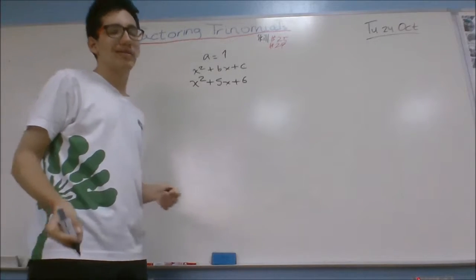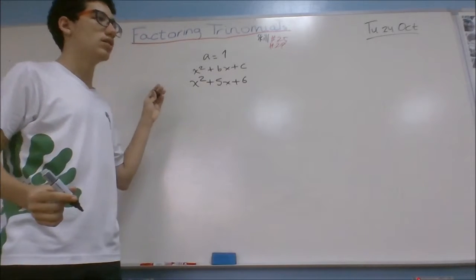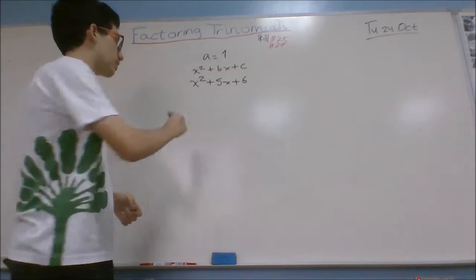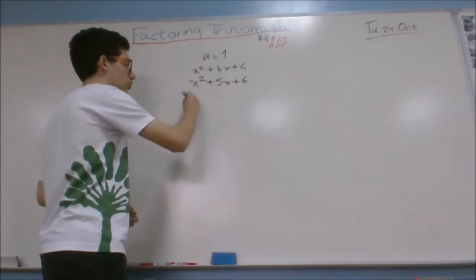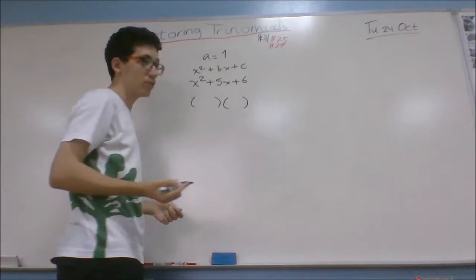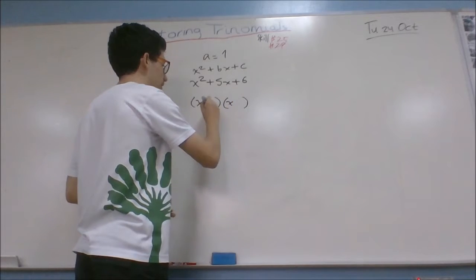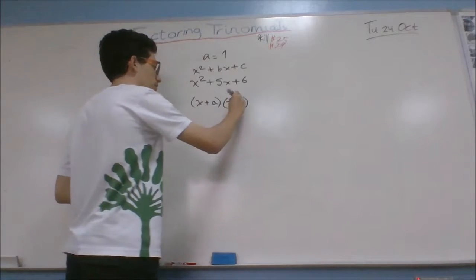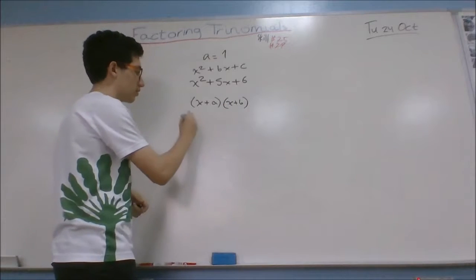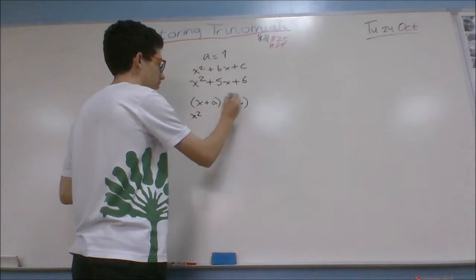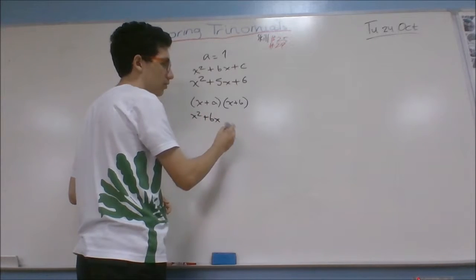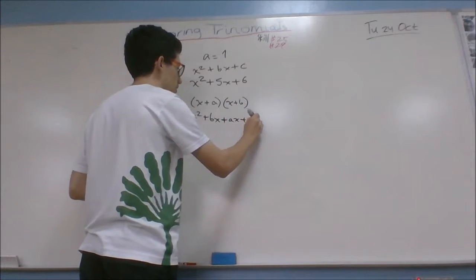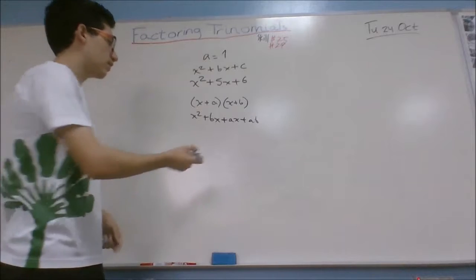And factorize basically means finding factors to make this equation simpler or easier to multiply. So one way you could do it is by, well, since you know a equals 1, you know this becomes a quadratic expression with an x at the beginning of every bracket. And here you can just substitute a and b for the unknown numbers, and then just expand. So x times x is x squared, x times b is bx, for the sake of alphabetical order, a times x is ax, and a times b is ab. Alright, so you have this.